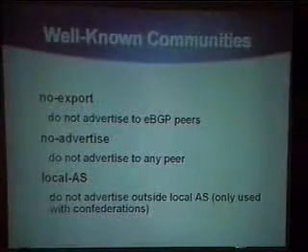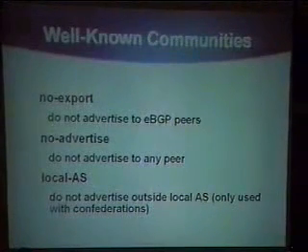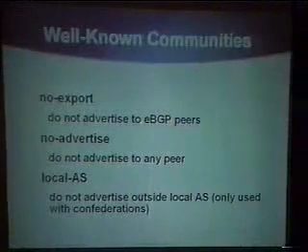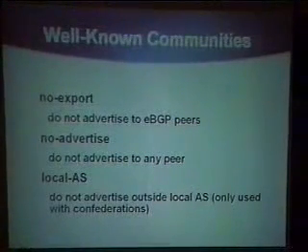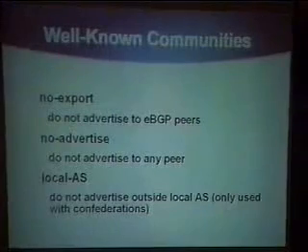There's some well-known communities, well, 3 of them. There's no export, which basically says do not advertise to any eBGP peers. There is a no advertise community, which says don't advertise to any peer. And there's a local AS community, which says do not advertise outside the local AS. And this one I've generally seen used only with confederations. If you don't know what confederation is, it'll be covered later on.